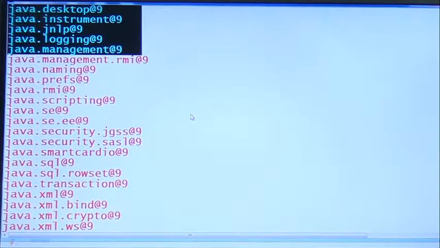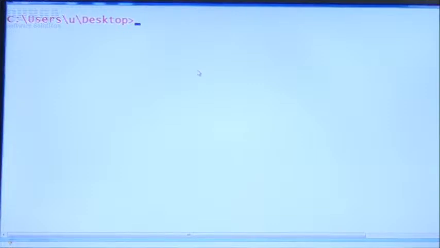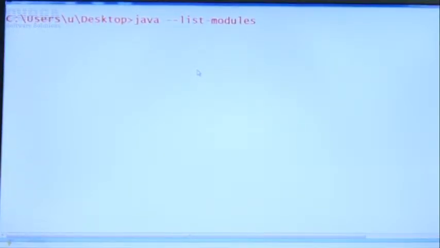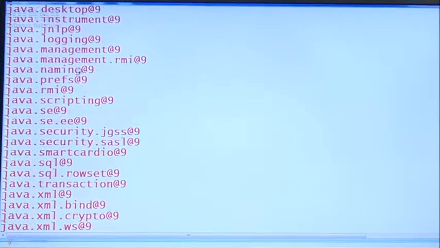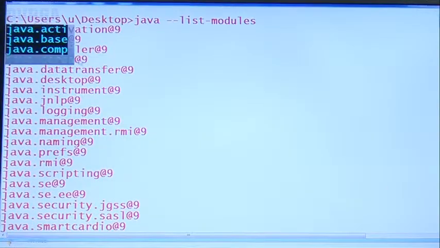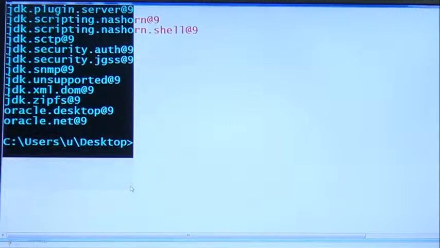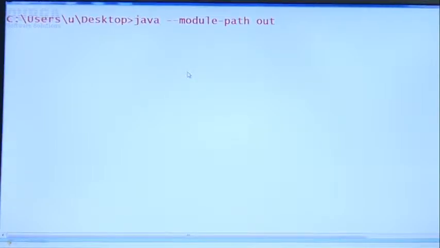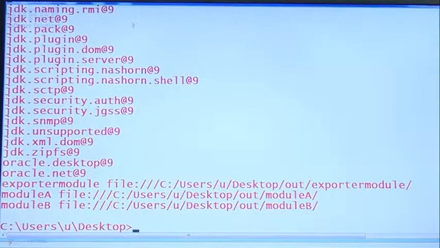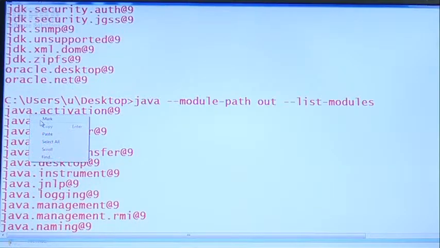Now if I consider java --list-modules, then all the predefined modules you are going to get. Have you observed, right? Now my requirement is: java --module-path out --list-modules.